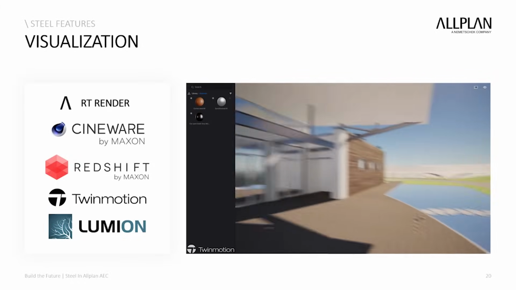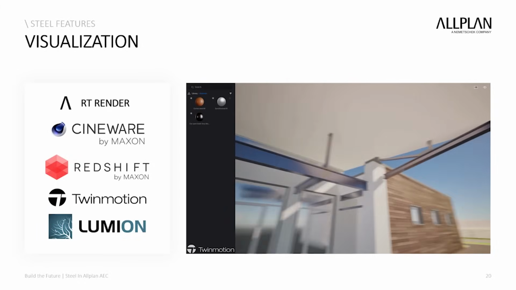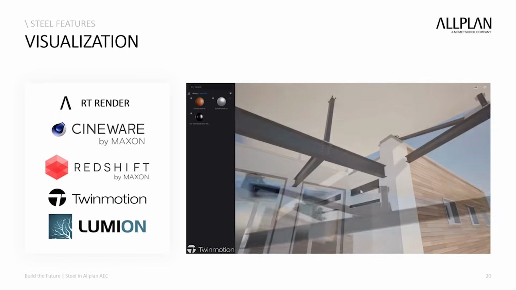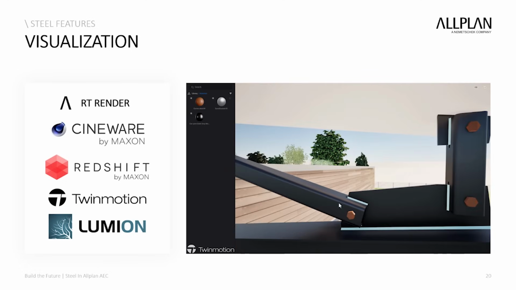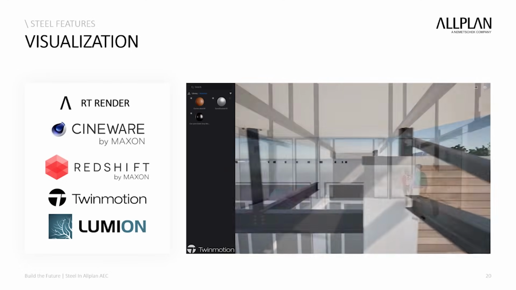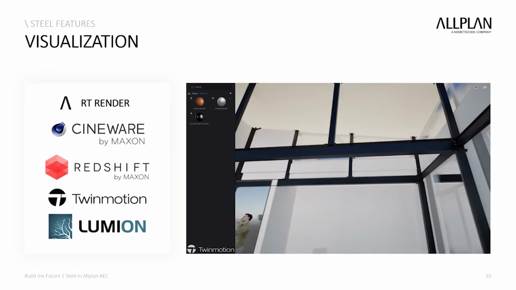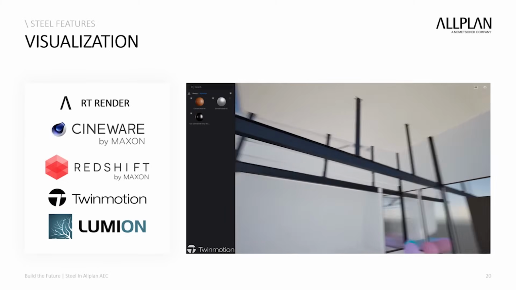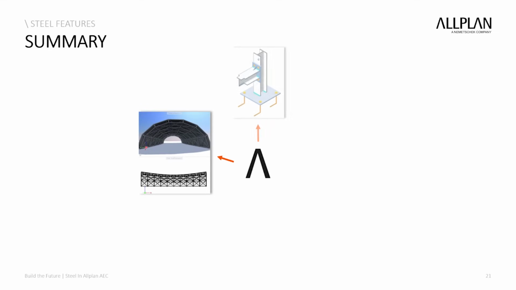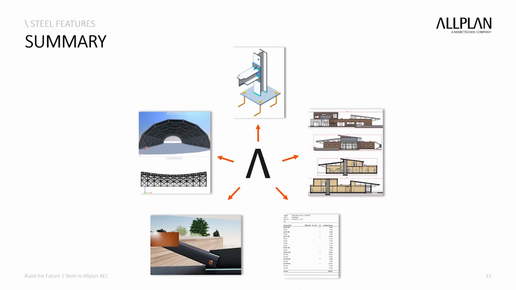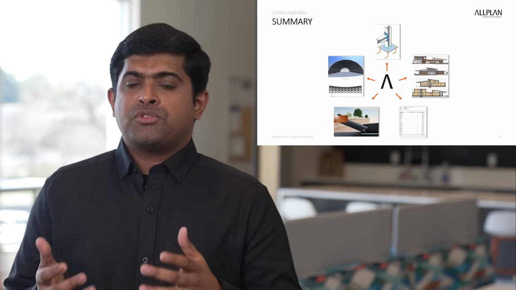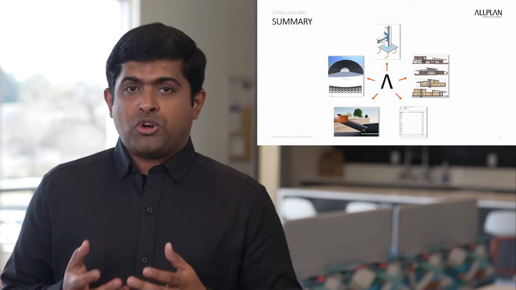To aid with the communication of aesthetics and concepts with architects and clients, ALLPLAN offers integrations with several visualization tools and renderers such as Cineware, Redshift, Twinmotion, and Lumion, in addition to its own built-in real-time implementation. Having fully modeled connections, even approximations, lets you play with finishes, perform light studies, and so much more. Here is an example using Twinmotion Direct Link, touring the result of our multi-material journey. With its intuitive modeling tools, integrated connection modeling, and powerful drawing, reporting, and visualization features, ALLPLAN AEC can help you deliver high-quality steel models, streamline your workflows, and improve collaboration, especially in the earliest stages of the project delivery process.